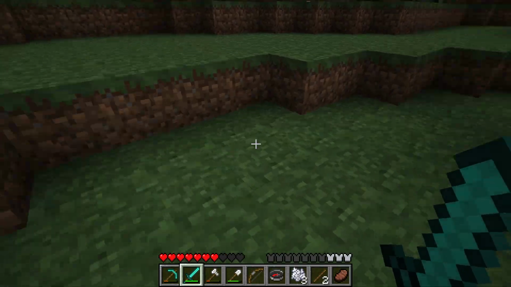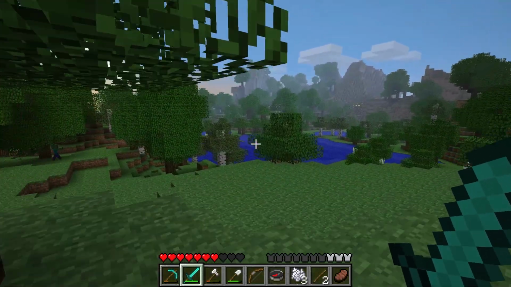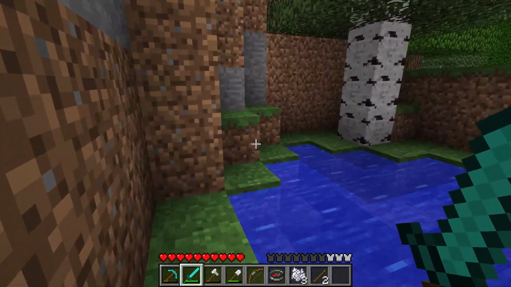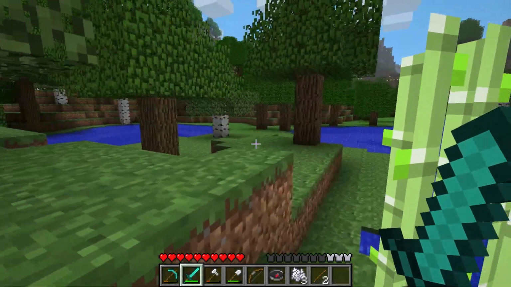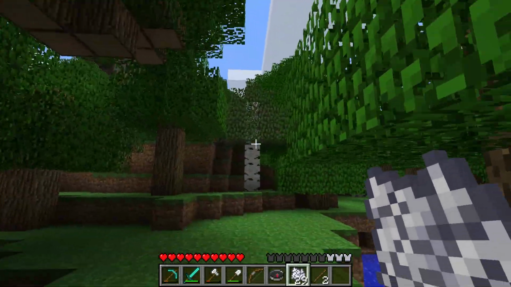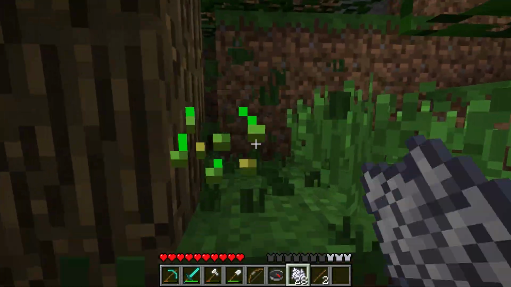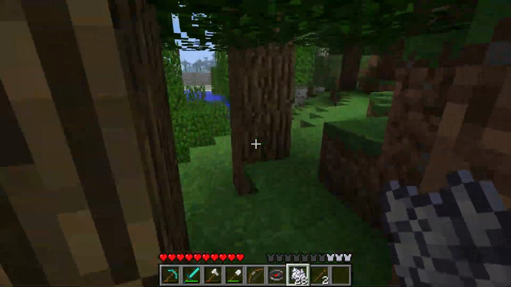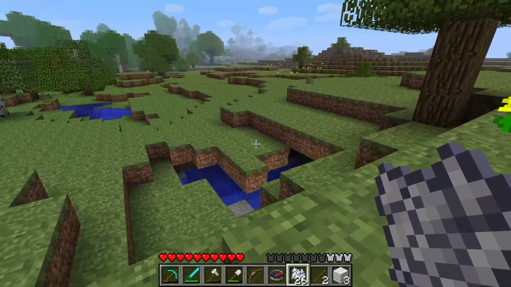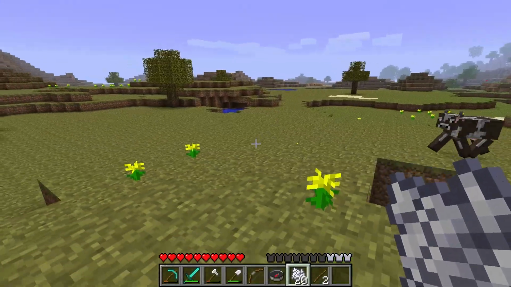I don't think this is a rainforest. I would think the grass would be a lot brighter. Ooh, this might be one. And also, apparently, you can't actually harvest the ferns with shears until Beta 1.8, so I'm gonna have to come all the way back over here later, but it's fine. There's quite a few large trees, but I don't think it's a rainforest. The grass doesn't seem too bright. This might be a swamp, actually. I would think this is a swamp, right?